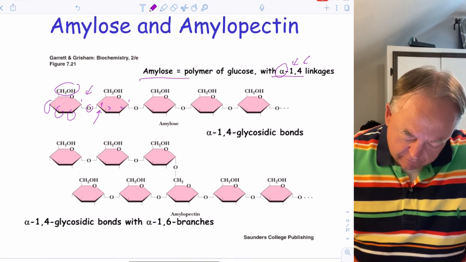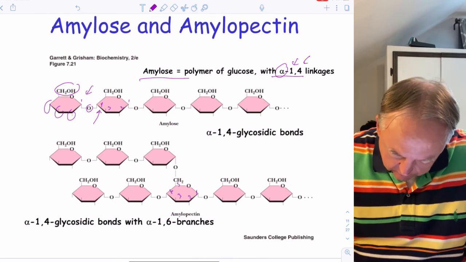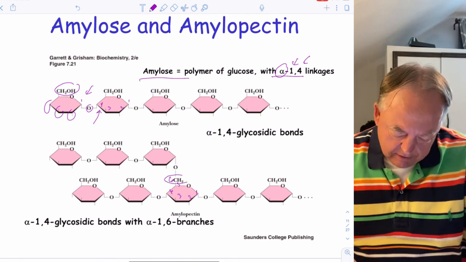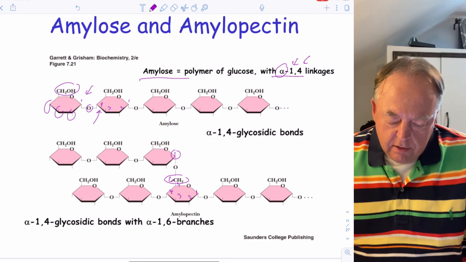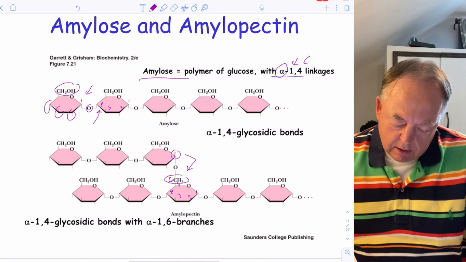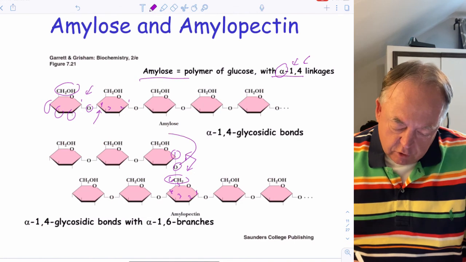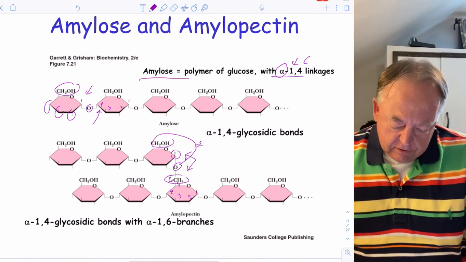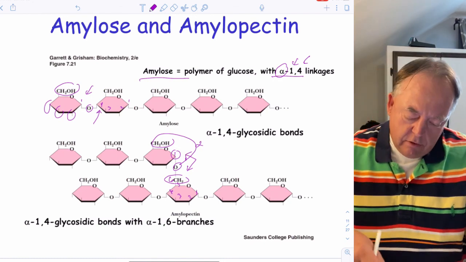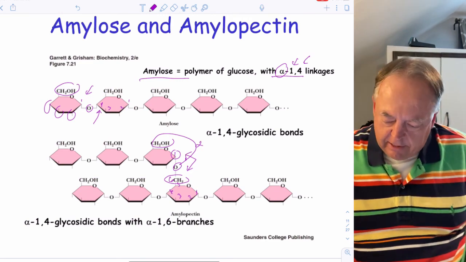Okay, so if we start branching it, this will be carbon 1, 2, 3, 4, 5, and then this would be carbon number 6, and then this would be carbon number 1 of that carbohydrate. So this would then be a 1,6 glycosidic bond, and it's an alpha linkage again because that oxygen is trans to this CH2OH. So that would be a 1,6 glycosidic bond where the main carbohydrate chain has now been branched to make the amylopectin.